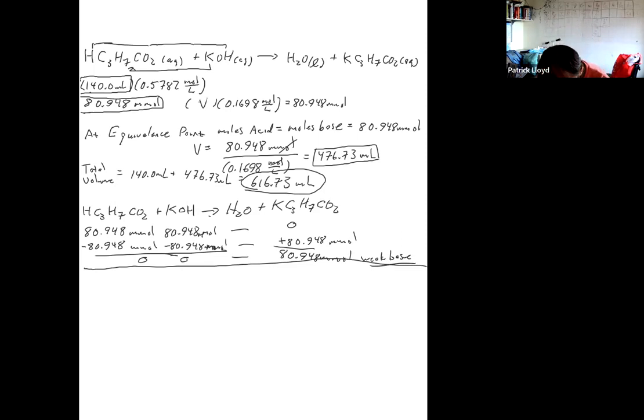Okay, so what I'm going to do is calculate the concentration of this weak base. Now notice I'm not putting the potassium in the formula because that's part of the salt, but potassium is the conjugate acid of a strong base, so it has no effect on acidity. It's the C3H7CO2-, which we would call butanoate. That is the conjugate base of the weak acid. That's what's going to affect the pH. So we need to know the millimoles, and we need to know the number of milliliters in order to find its molarity. So we figured out this is the number of millimoles produced.